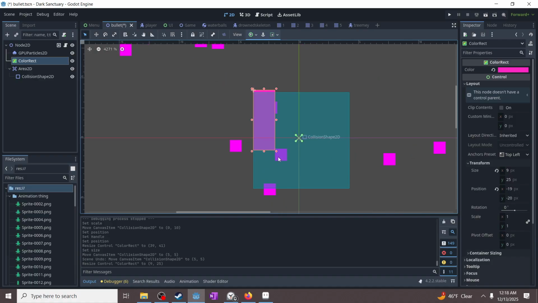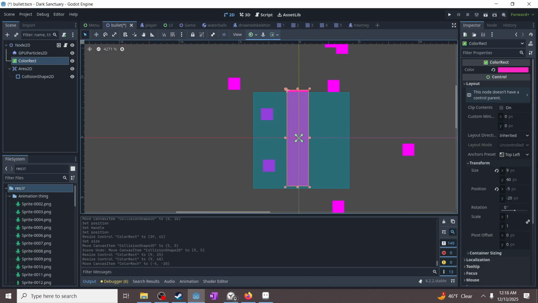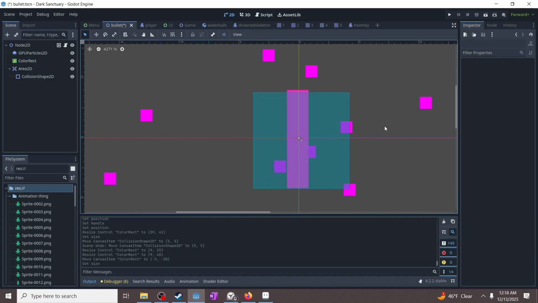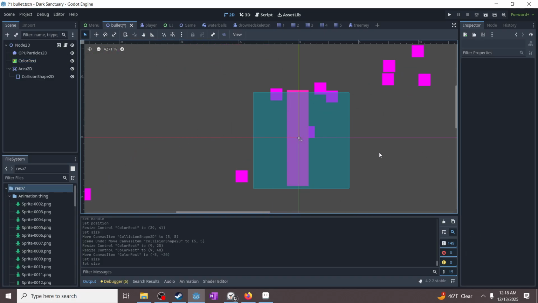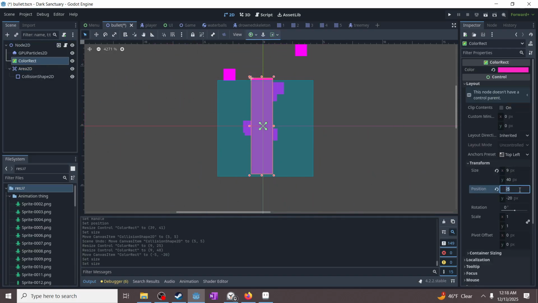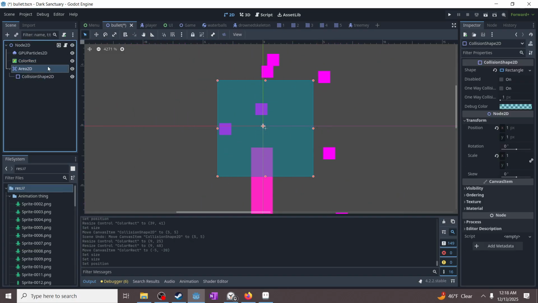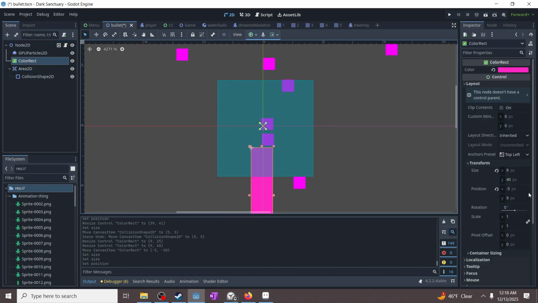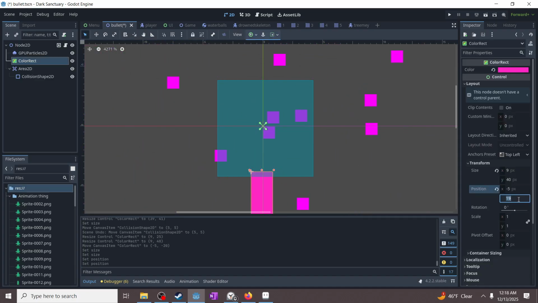Why won't you go down to 19? Oh, it's negative 19.